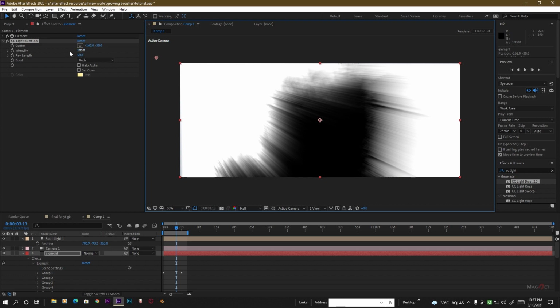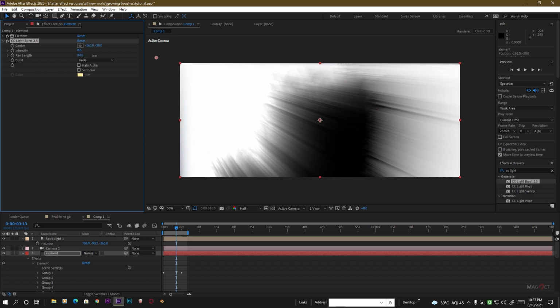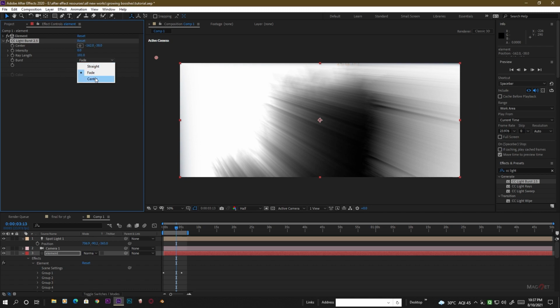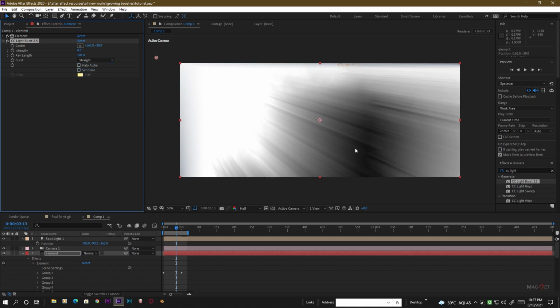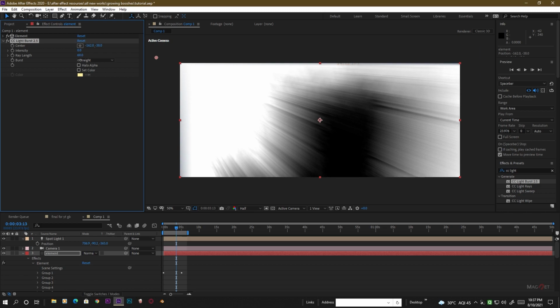But we make some changes here, that is the intensity. We change this intensity to 0 and increase the ray length just like this. Okay, and also we change this burst type to Straight. Okay, just like this, and maybe we can decrease the light ray length if you want.